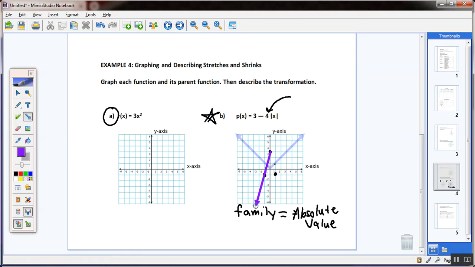I think it's always important to say, okay, what do these parameters do to my original graph? I think, again, if you can answer these questions. The negative flips it. The 4 is going to stretch everything. I think about your y values here and get a few points to start with. We started with 0, 0. We multiplied by negative 4. That was still 0. And then added 3. That puts you up here at the vertex. We took this y value of 1, multiplied by negative 4. That got you negative 4 down here. And you moved it up 3 more units, put you here. You know it's going to be a V shape somehow because the parent family is an absolute value function, so that's how you do this stuff. Okay? How do you guys feel about that one?